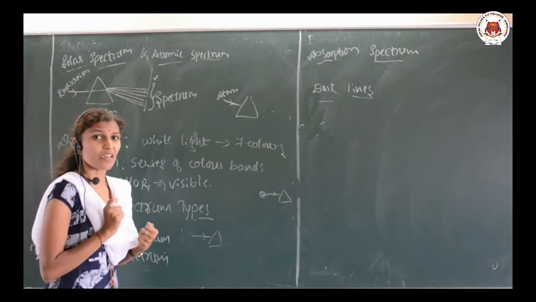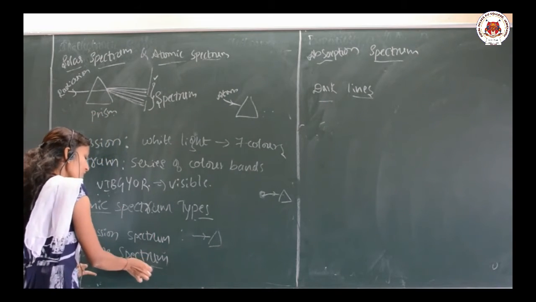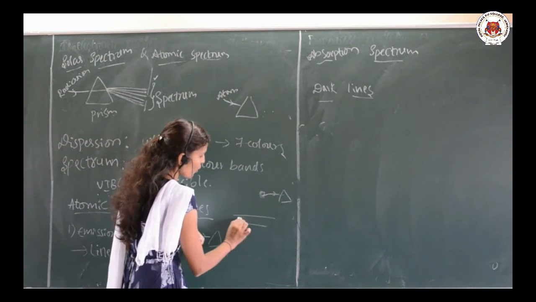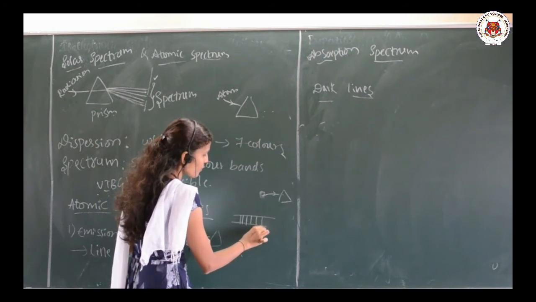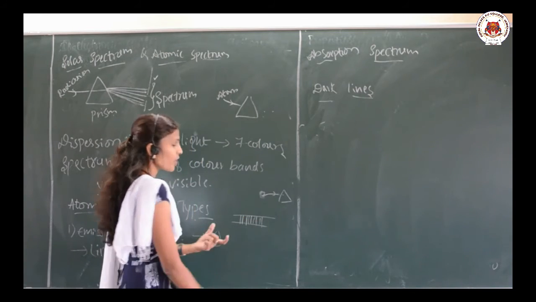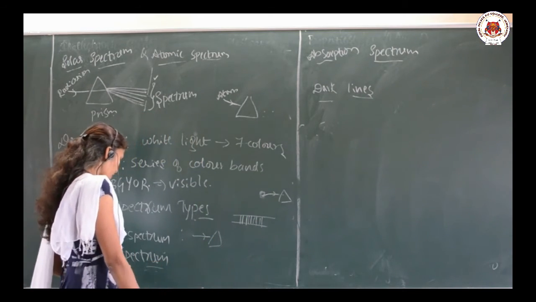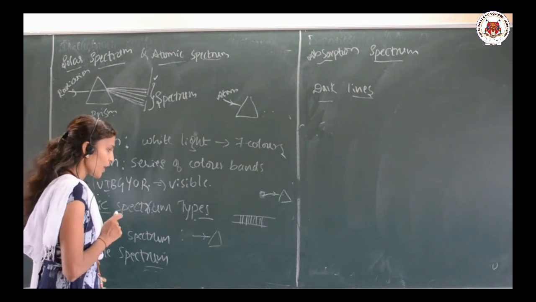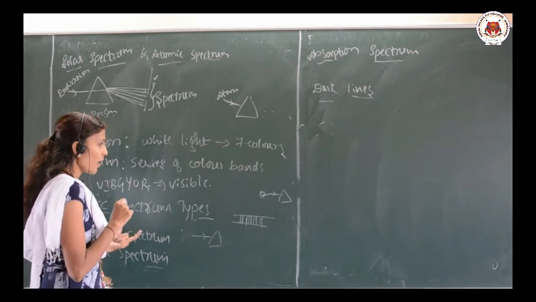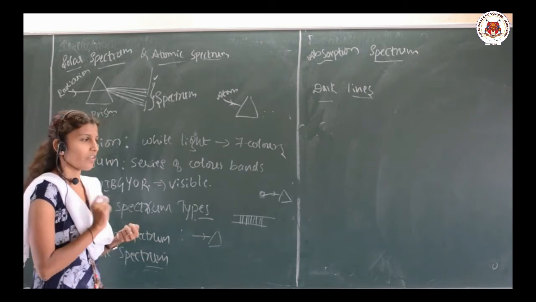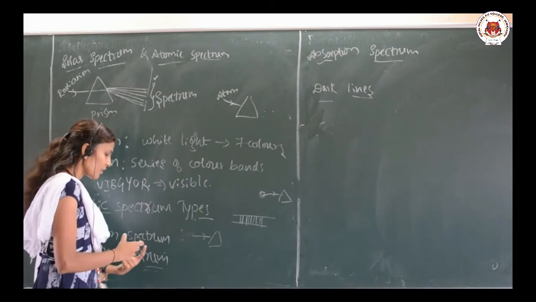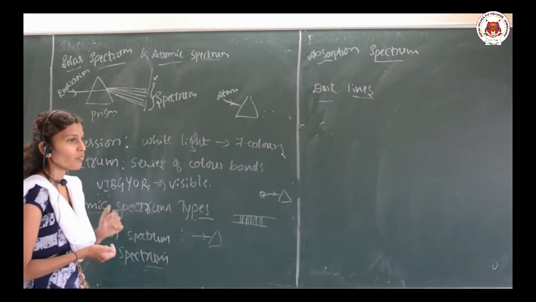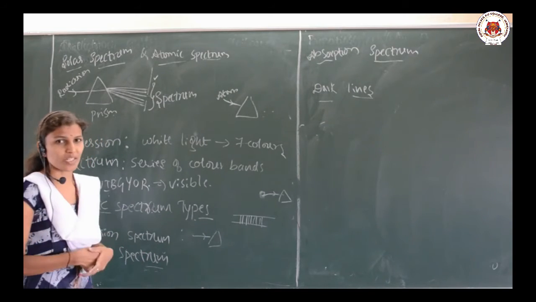And this emission spectrum consists of a series of lines having definite frequency. That is what we call a line spectrum. So emission spectrum is the spectrum obtained when the radiation emitted from the substance is analyzed, and it consists of definite frequency lines. That is why in case of emission spectrum we can say that the line spectrum is obtained.